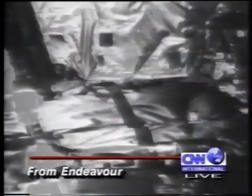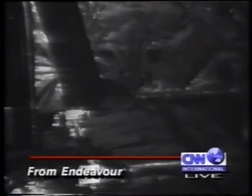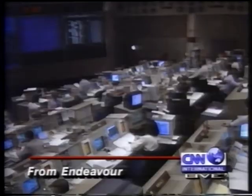If you open your kitchen cabinet and you see that the pepper container is in front of the salt, you move the pepper container out of the way. Inside the Hubble Space Telescope, moving the pepper container out of the way is something you've got to talk about a lot with ground managers to make sure that everybody agrees with you before you do anything inside there. The astronauts, in all their preparation for this, have said the most important thing to them is to not break the telescope, not make it any worse than it was when they started. And that's why they're being so meticulous and so careful as they work inside there, to make sure that before they move the pepper shaker out of the way, the ground controllers all say yes. I guess shared blame is a good thing in case that pepper shaker were to destroy the telescope in some way.